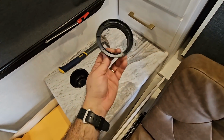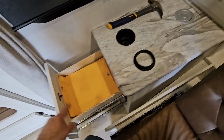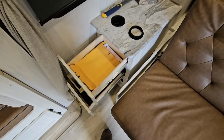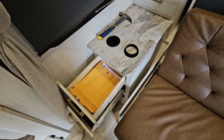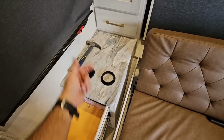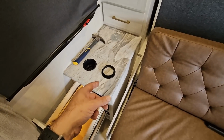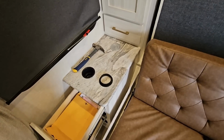This is going to go up from the bottom, which is probably the more challenging thing to get in place. This drawer is harder to get out than you think, because they put a little retaining bracket right here, which I can unscrew. Then I'm going to hopefully be able to get this drawer out, reach my arm back under there, and try to get this on the bottom of the socket so I can tighten it in place. But first things first, actually, I got to put that on first before I run the wire. So I'm going to see if I have a path for the wire, and then hopefully we'll be able to tighten that in place.